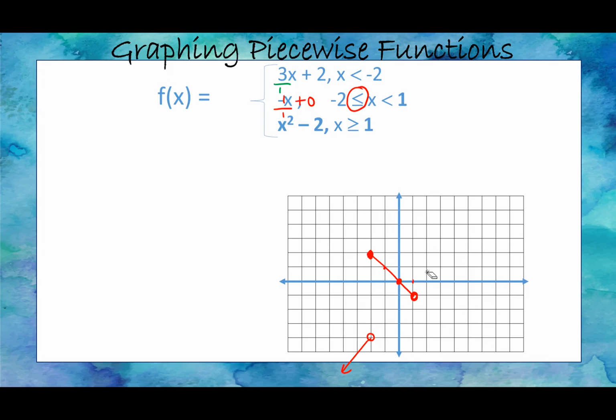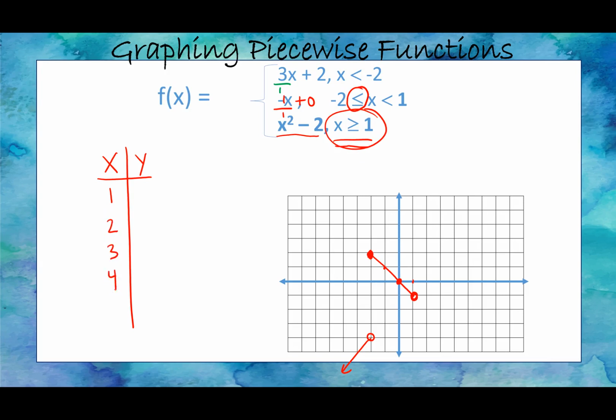All right, last thing we're going to do here is our x squared minus 2. And again, if you want, you can go ahead and create a table, or you can know this as a quadratic that goes down 2, or its vertex is actually going to end up being right here at -2. But let's try this table again. That is one of the easier ways to do it. So I'm going to have x is greater than or equal to 1. You could do the whole parabola, or you could literally just try plugging in the values that are true here. So let's try that this time.